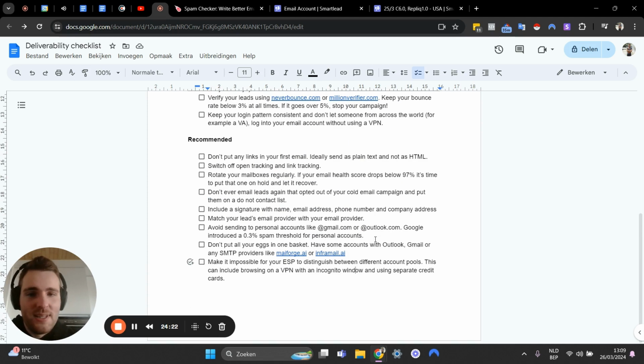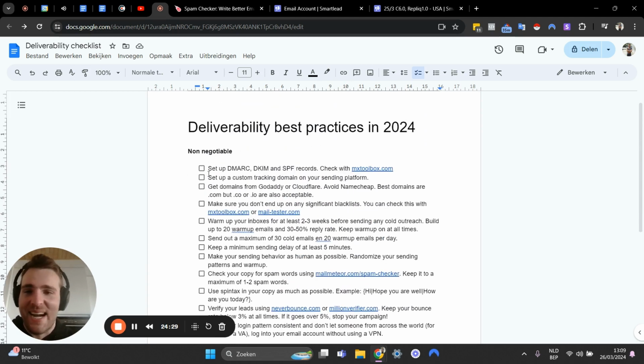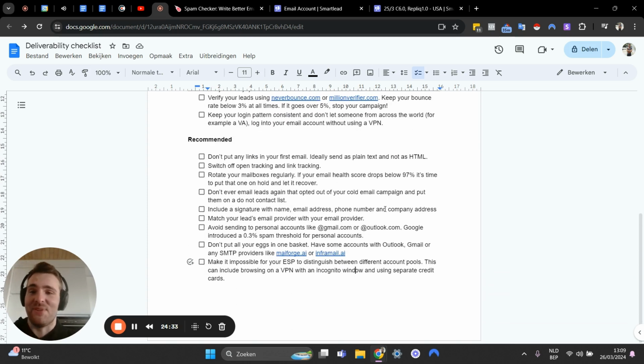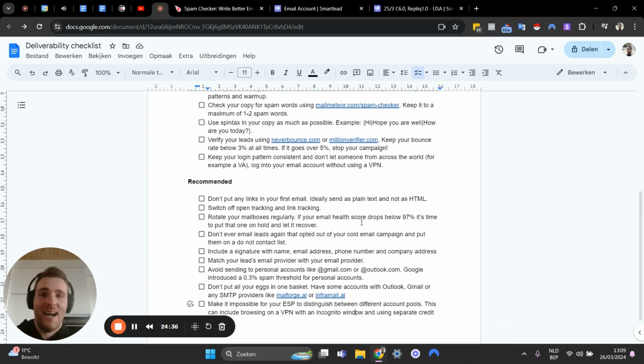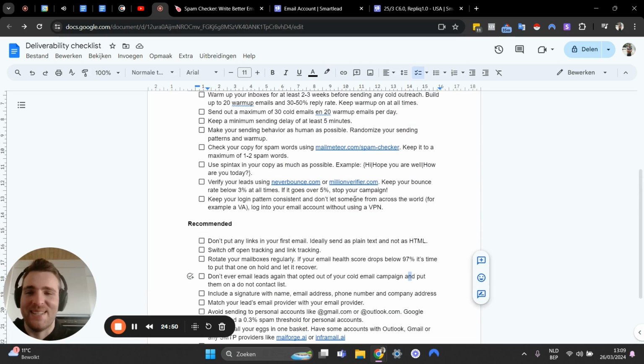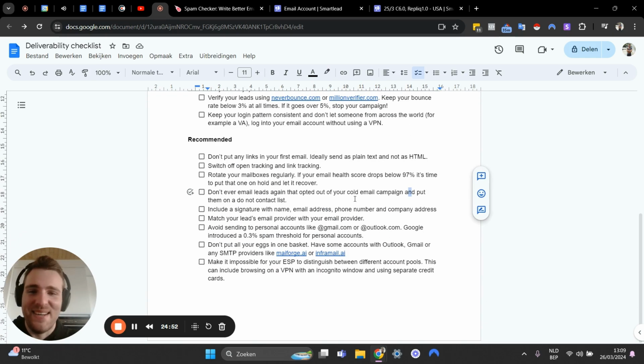Now this was the entire checklist. So yeah, if you follow everything I outlined here to a T, definitely these non-negotiables, literally, and even if you do these recommended as well, I can guarantee you your deliverability is going to stay in top shape. If you're still going to spam after this, I don't know what can help you. You might want to pray to the deliverability gods, see if that helps. But yeah, anyway, that was it.